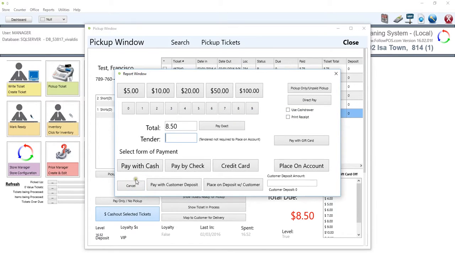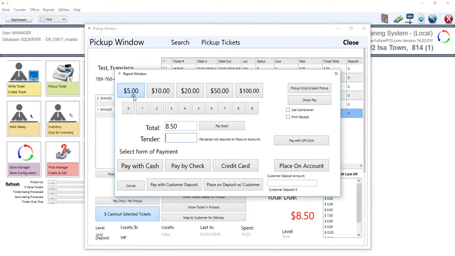So we have a lot of options here. We can go ahead and pay with cash, pay by check, or pay by credit card in your general credit card system, or you can go ahead and process it through XCharge credit card integrated automatic processing, which I'll add information about at the bottom, or you can just follow us through our website, and there's more information there.